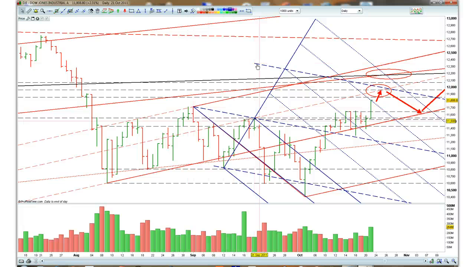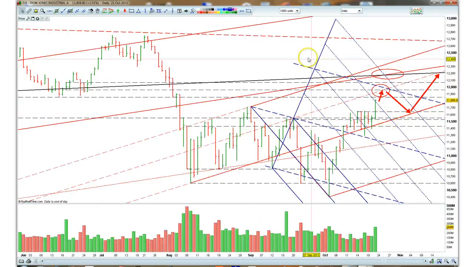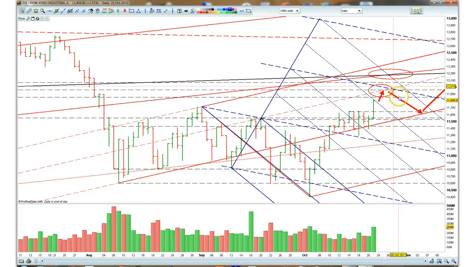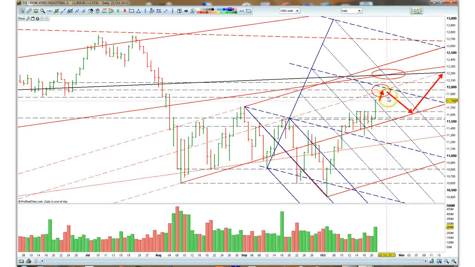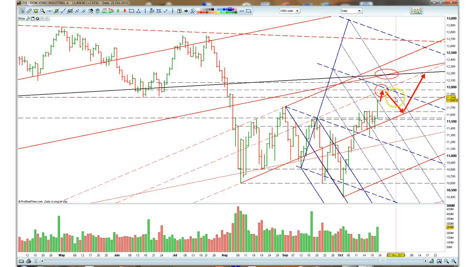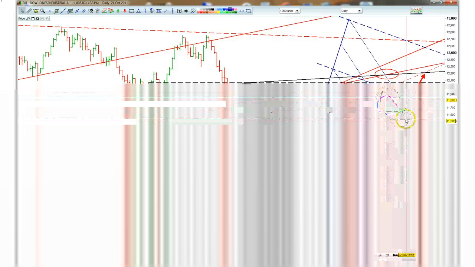So what I'm doing, I'm taking the parallel from these two pivot highs here and just extending them down and above by equal amounts, just to see if we get some junctions there. And we've got a cluster right there in that area at the 11988, just around the 12,000, or pretty close to the 12,000. So if we were to tag that, that would be a logical area to pivot, and then we can watch for it to test on top of this area here for a nice long setup.